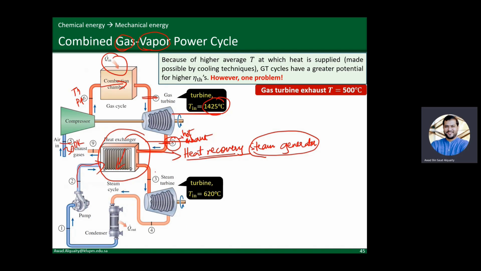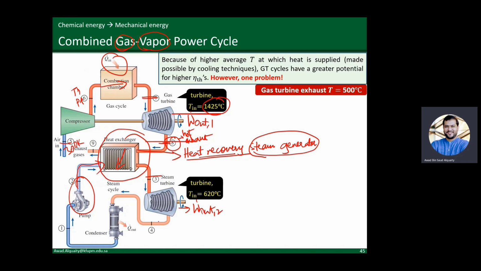And so once you generate steam, then you operate the usual Rankine cycle. So the hot steam at already high pressure because it's being pumped. So high pressure, high temperature steam, 620, 630, whatever degrees Celsius, it enters the turbine, produces some work output for us. So we have two turbines producing work output. One is the gas turbine and the other one is the steam turbine.